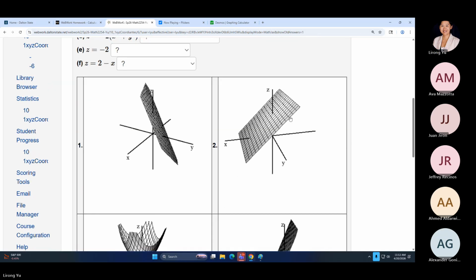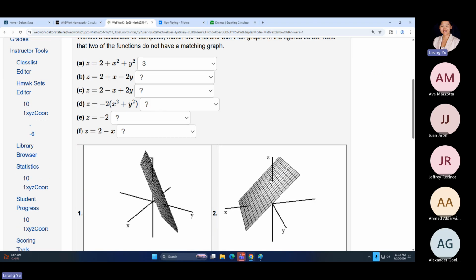And then this one, number two: you can see the y-axis is parallel to the plane. It has intersections with the x-axis and z-axis, but no intersection with the y-axis. We okay? So it should be a linear equation in x and z, but no variable in y. We can see which equation represents that. There's a z, there's x, and it's negative in relation. So it's this one, number two. Number two is a plane that has no y.